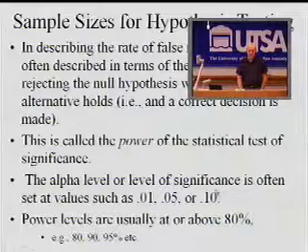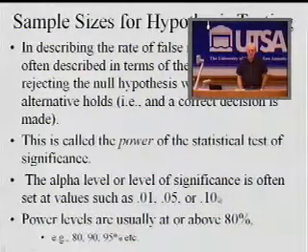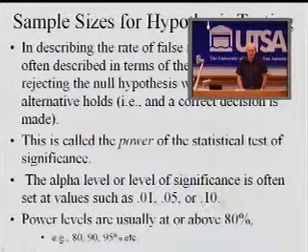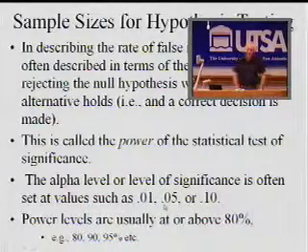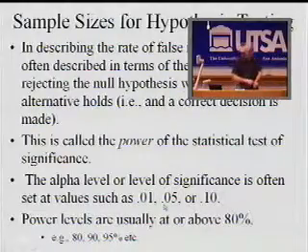So the alpha level or level of significance is often set at values of 0.1, 0.05, or 0.01, rarely at 0.1 for any type of work that we might ever do. That's accepting 10 errors out of every 100 trials, not good for anything that we would do. You will most likely through your entire career use nothing but the 0.05.